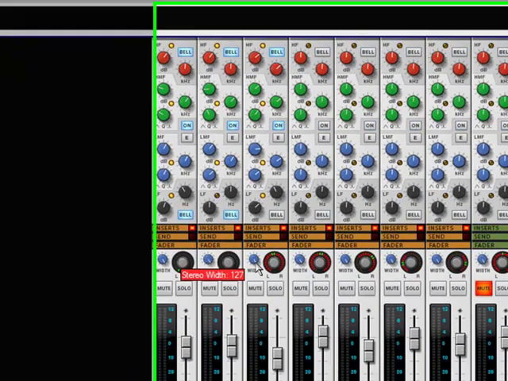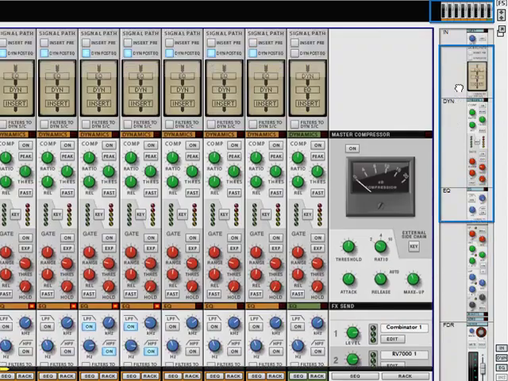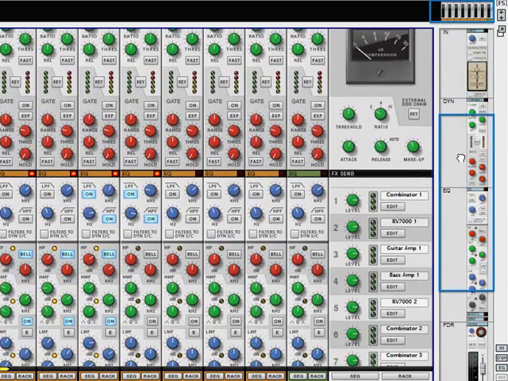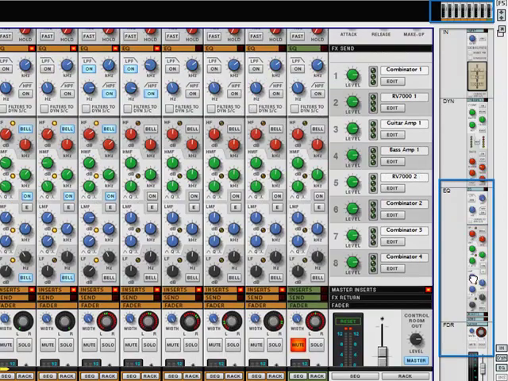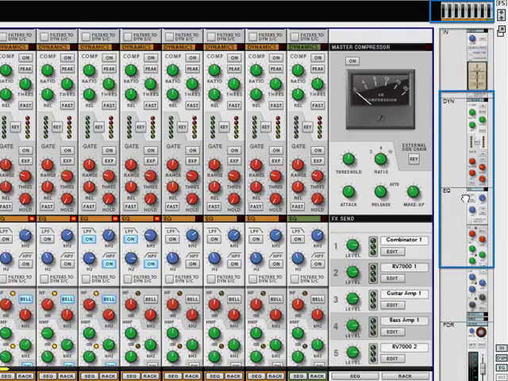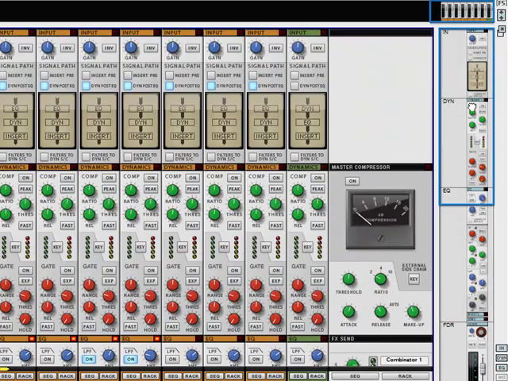I stick in F5 because I like sitting behind an SSL console, especially the 9000K. Most people that have used Reason know about the 14.2 mixer, which is based off the Mackie 1604. I've made some really good mixes off that thing, but there's nothing compared to an SSL console. So if they've made an emulation, it's best to use that.